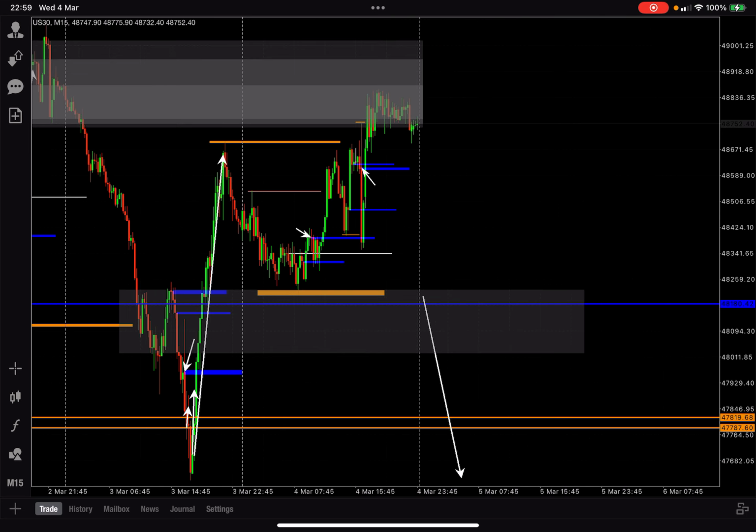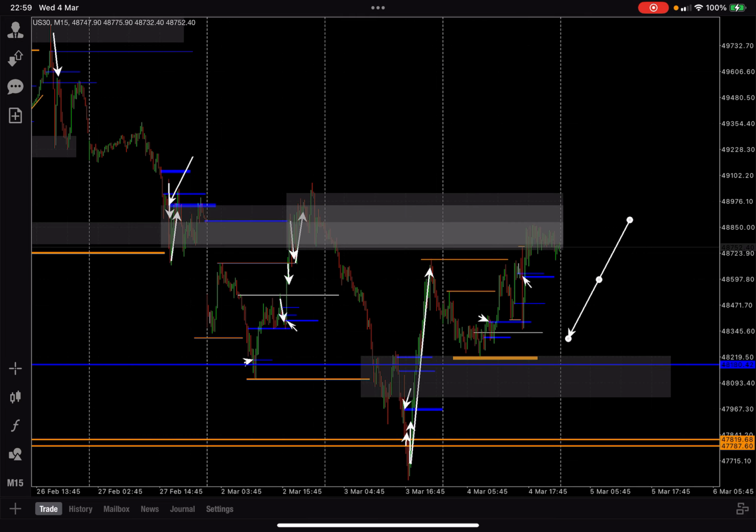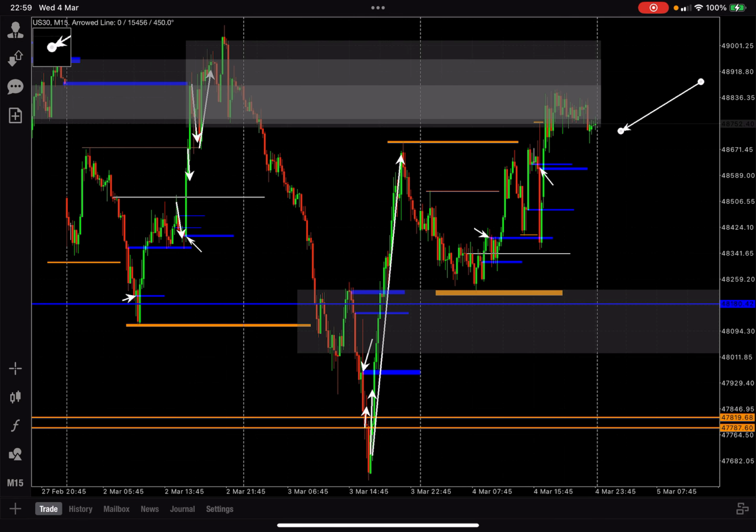So what we were looking at going into today, we had a bearish bias. Well, I had a bearish bias. So going into the New York session, I was looking for price to find resistance here, then give a nice downwards move around the New York Open. And you can see in a minute how that played out, and how we managed the trades depending on what we took.